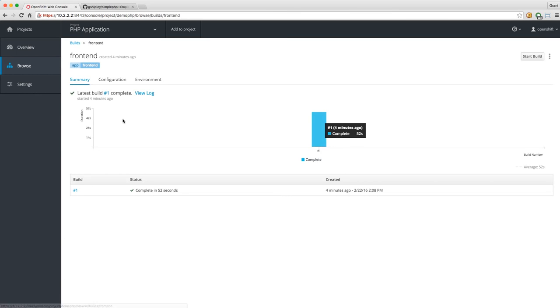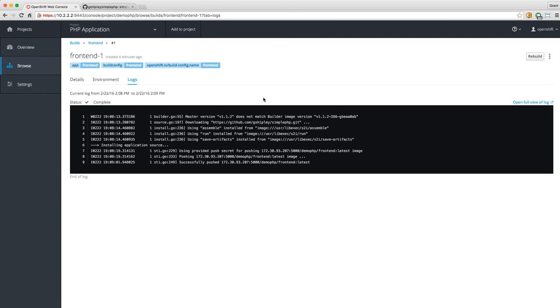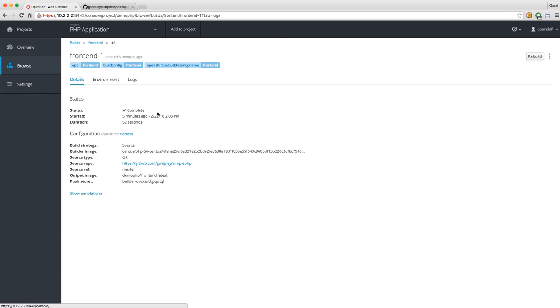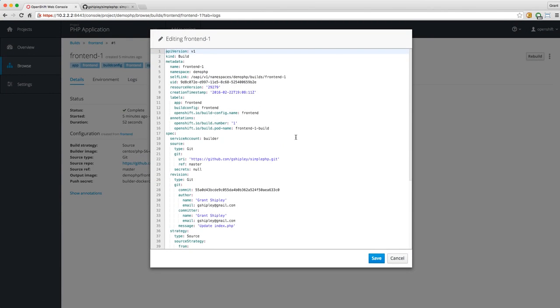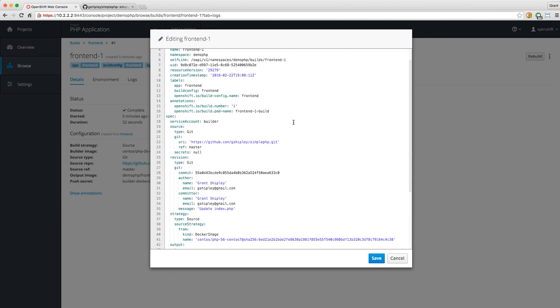I can actually click on this build if I want to get some more detailed information here. And I can view the log of the build. Pretty cool stuff, right? It's just a PHP app, so there wasn't really any build, but I can open the full view of the build. I can look at the environment here, and then I can go back to details. And what's interesting is if I wanted to also start a new build, all I have to do is click this rebuild button. I can edit the build description if you want to go way into the depths of OpenShift and how build strategies work and how to kick off new builds.